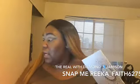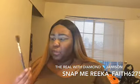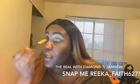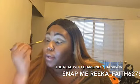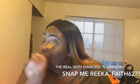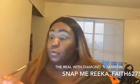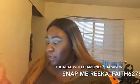So now I'm gonna buff this out. I'm gonna take a bigger brush, this is BH Cosmetics, and I'm just gonna blend it all out so it doesn't look so harsh, and it doesn't look like, wait, where did it go? See, so it's still there, it's just not as dense as it was.